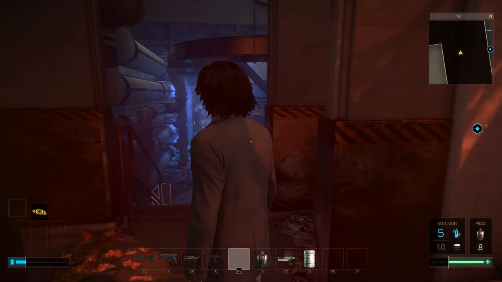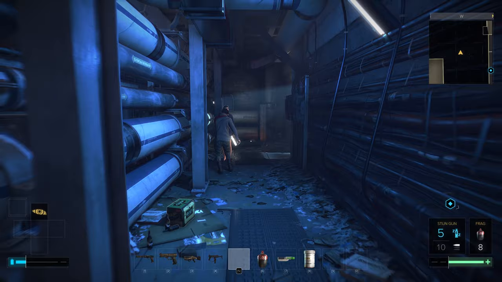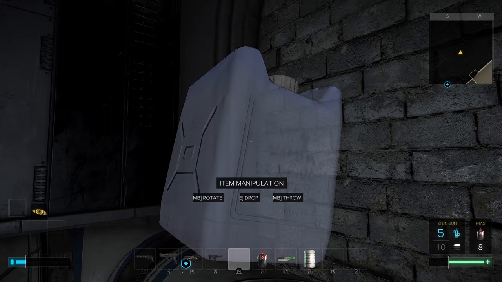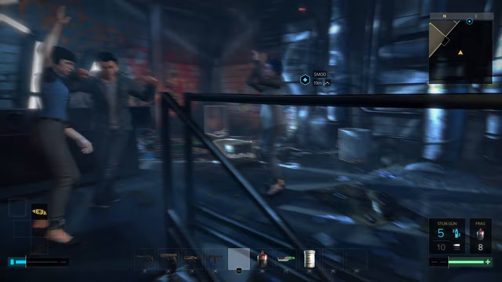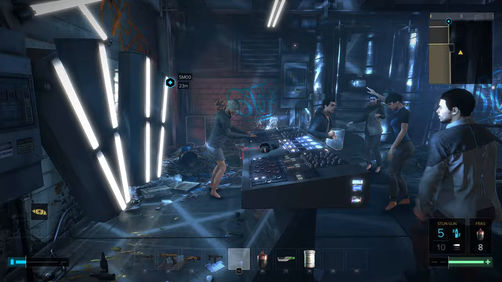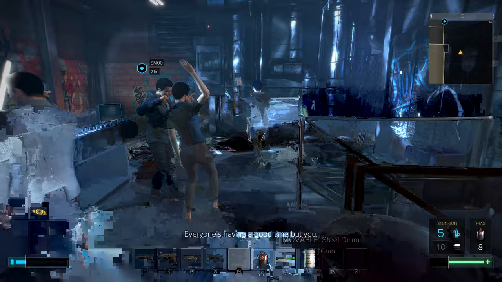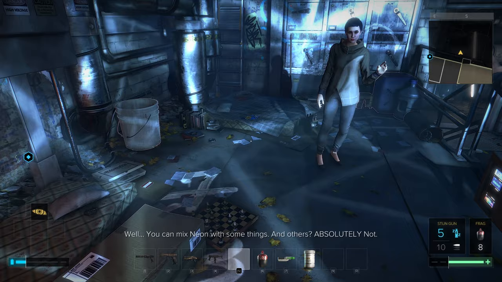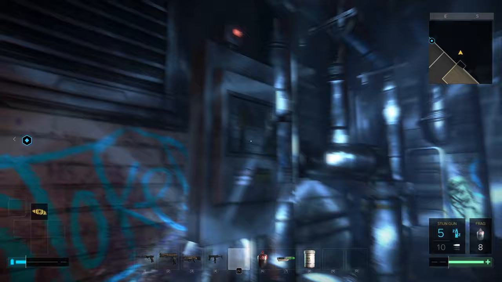This is a private party. Over there. People like you are... Give me some room! Don't care. Who invited the Tin Man? Oh, I know great. Where they mix the stuff. It's underground. And it's illegal. Ooh, yeah, I think I saw that facility. Remember that place where there was, like... They were doing chemistry stuff. I think that's it. Everyone's having a good time, but you. Fuck the dealers in their back alley. But you have some nice moves. Well, you can mix neon with something. And others? Absolutely not. I can't feel my dance anything.